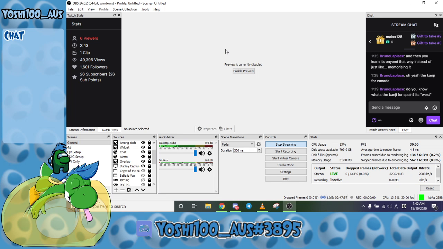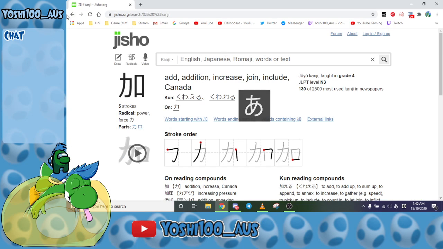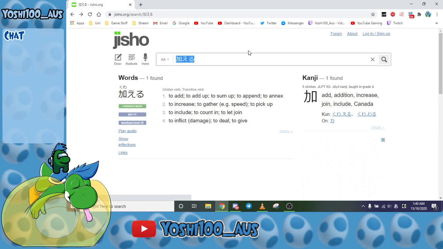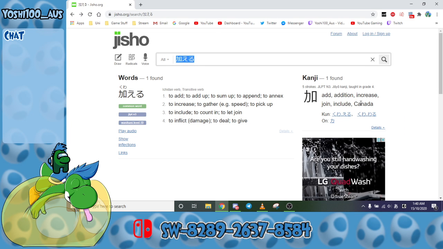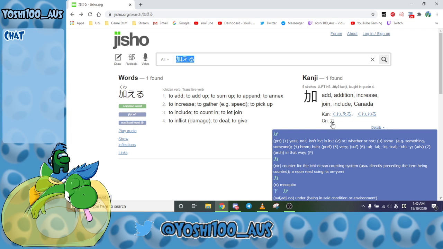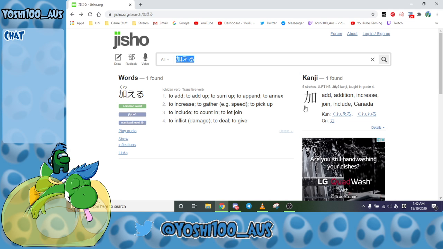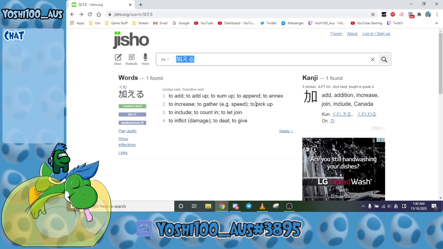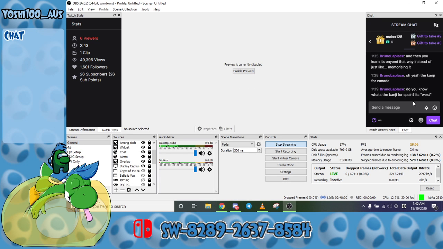The kanji for Canada? Wait, the kanji for Canada. What is? Oh! Huh. Oh, is this why it's ka? Ka. Oh, that's funny. Yeah, I've heard that most of the Japanese, the reason they use a specific kanji with the language is just because it sounds like it, like eigo and stuff like that. It's funny. I appreciate that. Yeah, kanji for Spain is west. I know about that one. That's funny. I like that a lot.